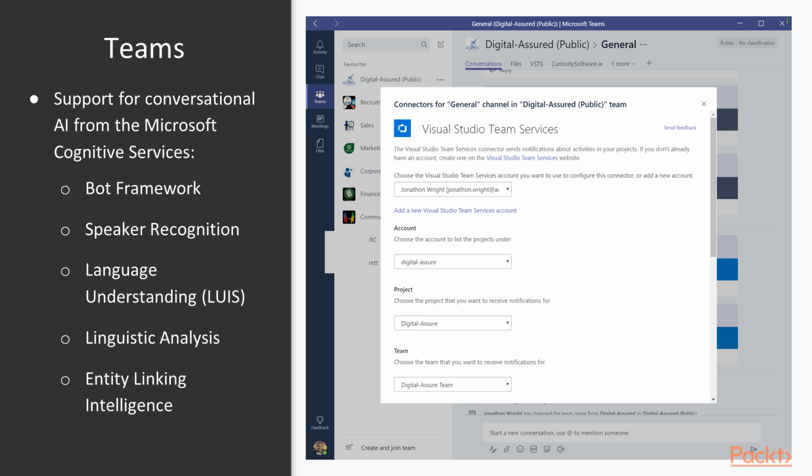So that's one of the other options, using a simple Google API for speech recognition, or you could use something a bit more complex like language understanding, so things like Microsoft LUIS. This is where you start feeding in all this knowledge from, say for instance, your wikis. It could be from your FAQs, it could be from documentation that you've produced, and what LUIS will do is allow the conversational AI bot to understand the context behind that.